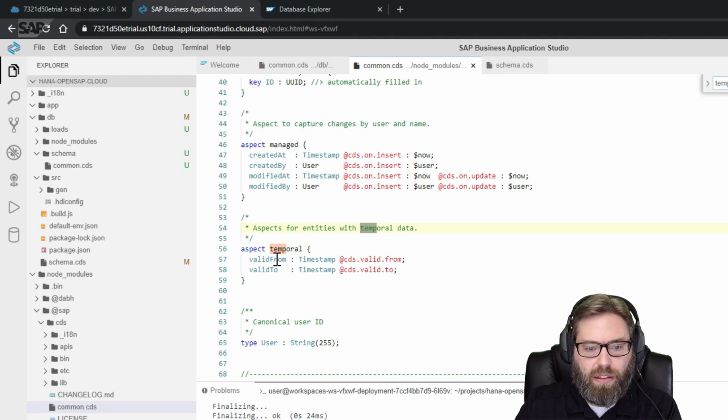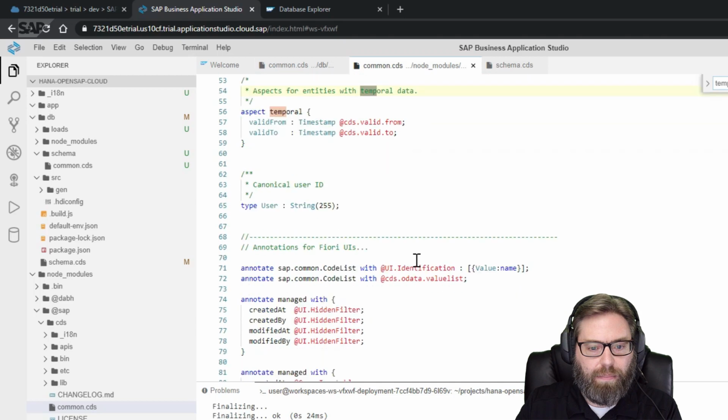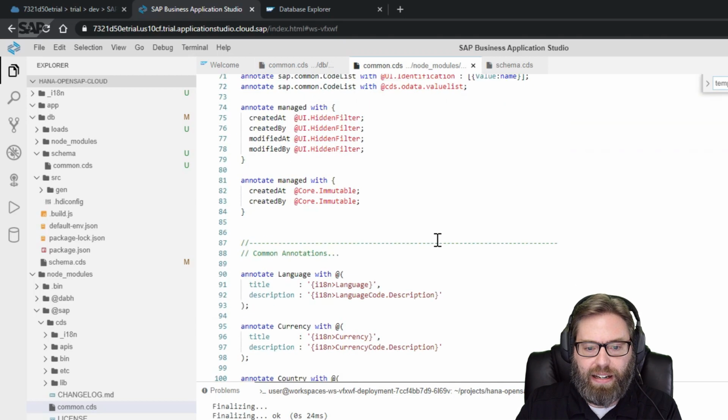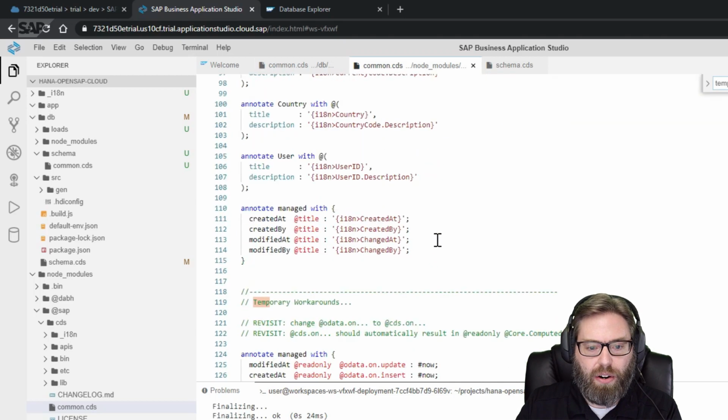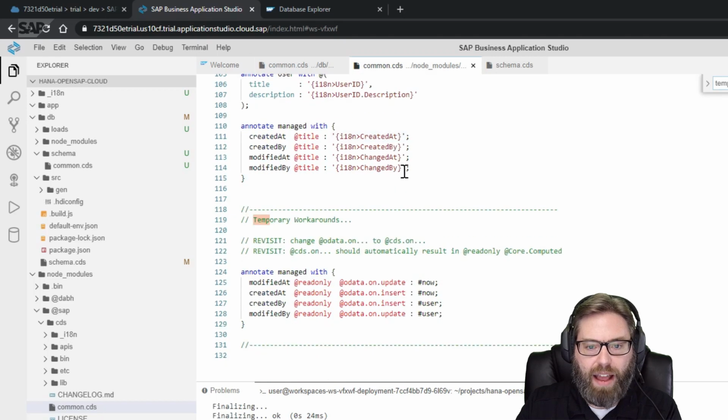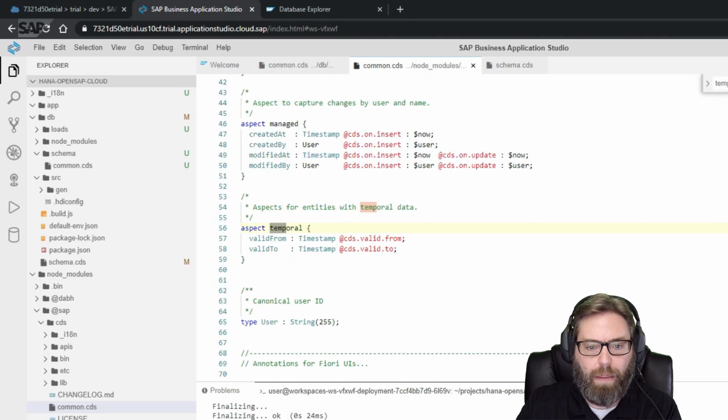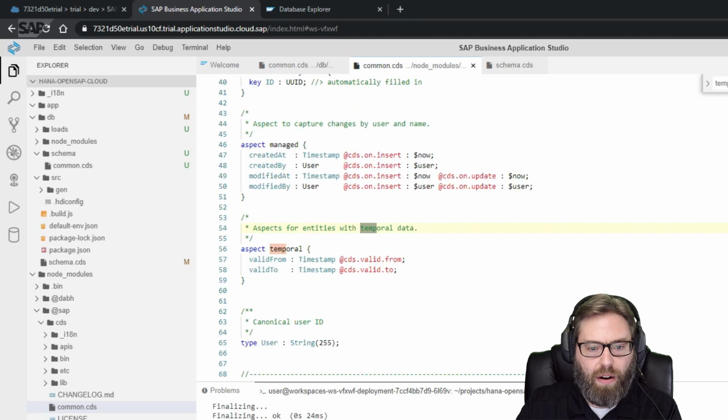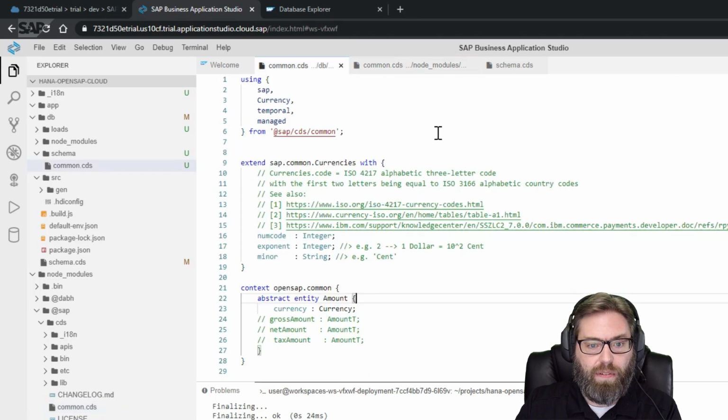But you'll notice here the valid from, valid to isn't annotated. There's no description. Some of these others are annotated, have some built-in descriptions on them. This is not one of them. And I wanted it to have descriptions in the user interface. So here's the other thing we can do.